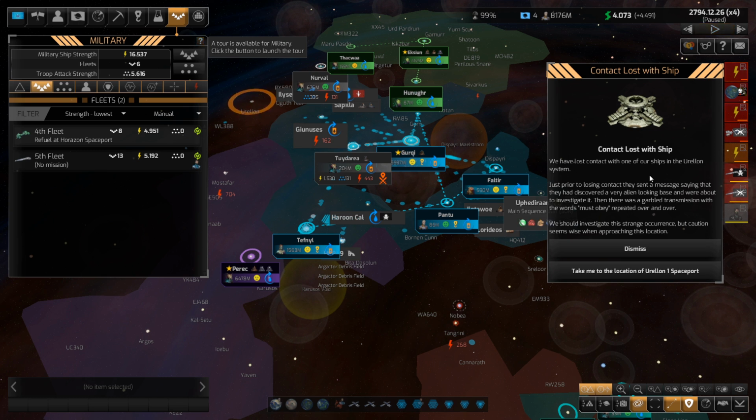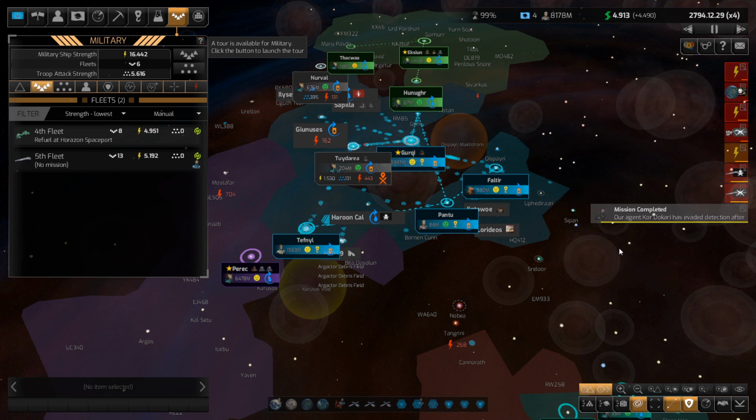We also seem to have lost contact with one of our ships in the Urellan system. Just prior to losing contact, they sent a message saying that they had discovered a very alien looking base. You have to be more specific than that, I think. But anyway, they were about to investigate it. Then there was a garbled transmission with the words "must obey" repeated over and over. We should investigate this strange occurrence, but caution seems wise when approaching this location. And apparently there's a spaceport there. Okay, but still, good place to end this episode.